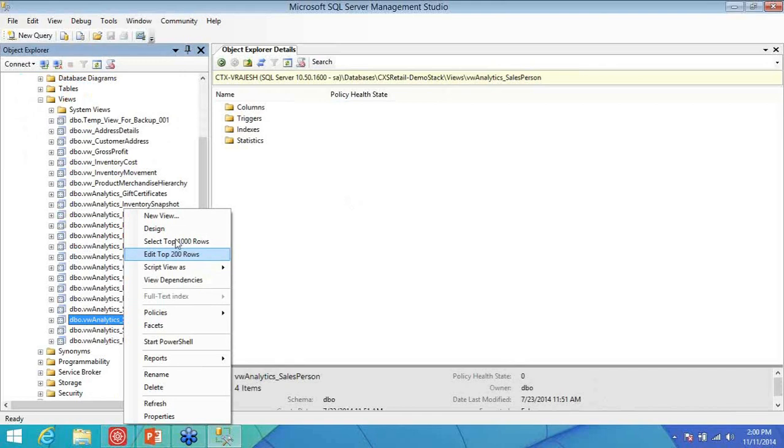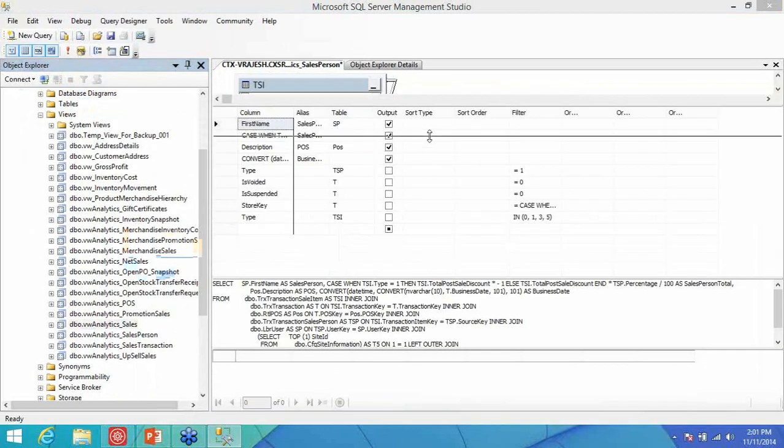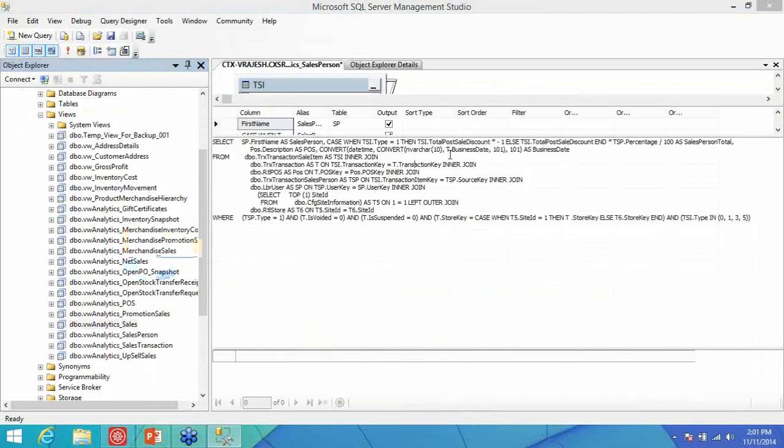Here is the salesperson view, which we had tried to access and create that salesperson dashboard. You can see these are the measures. You've got descriptions and everything, and business date as well as the salesperson total. Let's say our thought process was that if you want to add, let's say, quantity or refund value against that salesperson, you will have to work on this view, save it, and subsequently the same will be available as the data engine for that salesperson dashboard.